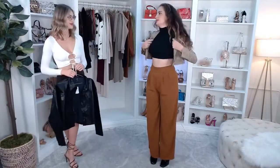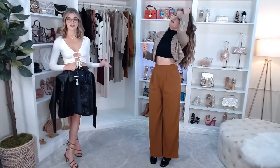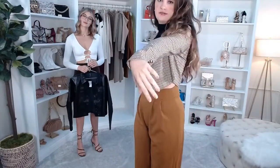Ooh, I like that. It's cute, right? Yeah, it adds a good needed pattern and some texture to the outfit. So this is very cute. It's a khaki color, very lightweight as well, so it's good to layer. But yeah, overall, I love this. Very cute. And again, if you wanted to switch it out with the skirt, you could easily do that, and it could be like a whole other outfit.